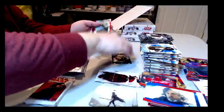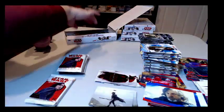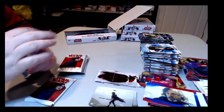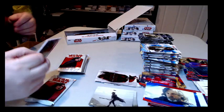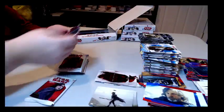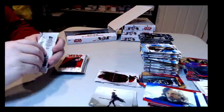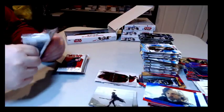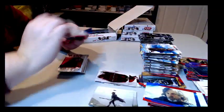Chauncey, I looked down a little bit and all I saw was that bullet coming right for me. There's our autograph. Nothing special again. Yeah, that's a red.